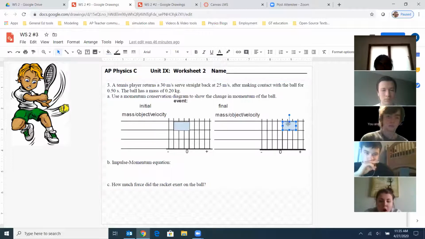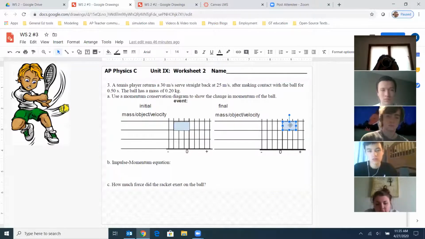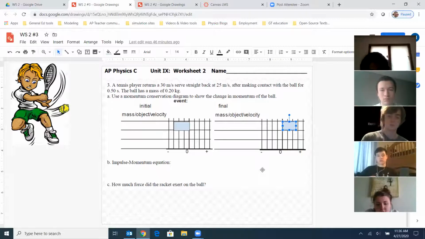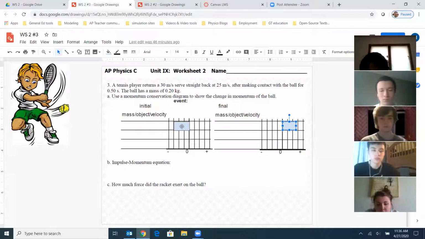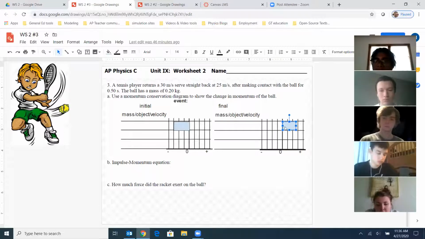Afterwards, it's moving at 25 meters per second to the right, let's say. And so I have it 2.5 units wide. This kind of helps me visualize impulse equals change of momentum. Be careful, because it's not like you'd go 3 minus 2.5 and get 0.5. That's not true, because one's going to be negative. Let's say the first one is negative and the last one is positive. So it's going to be VF minus a negative VI. You have to be careful about that one.